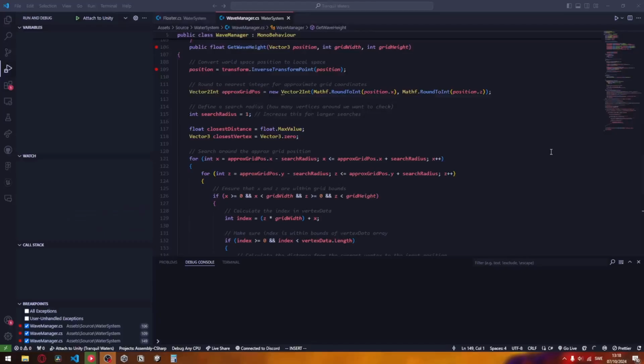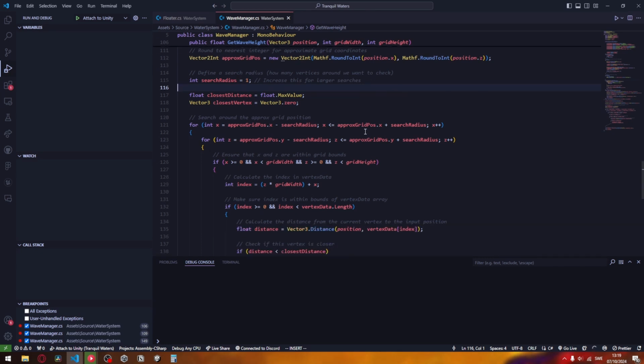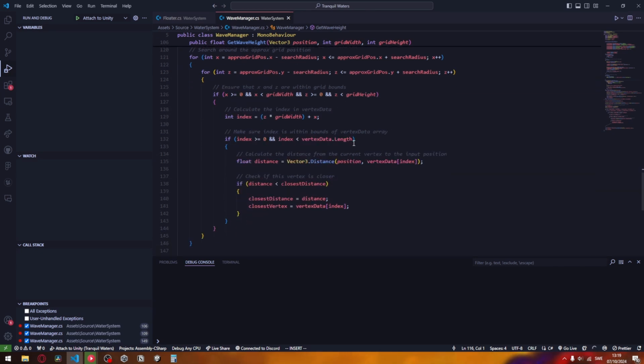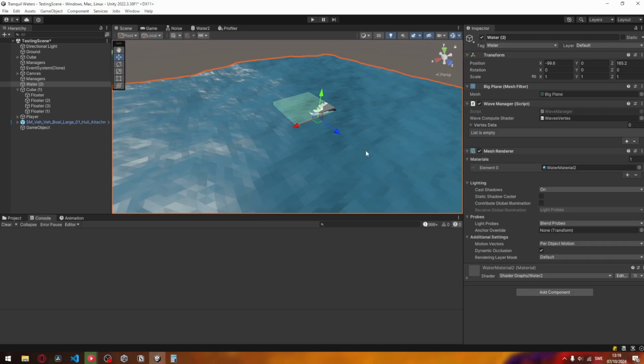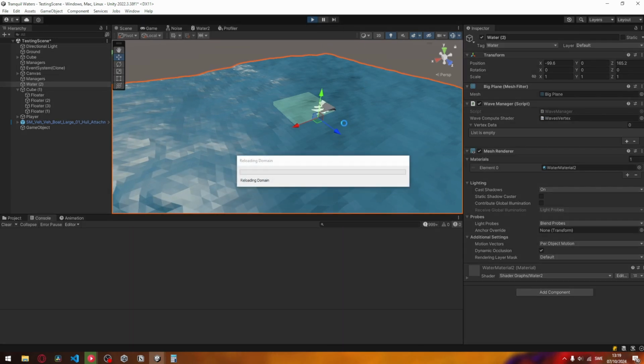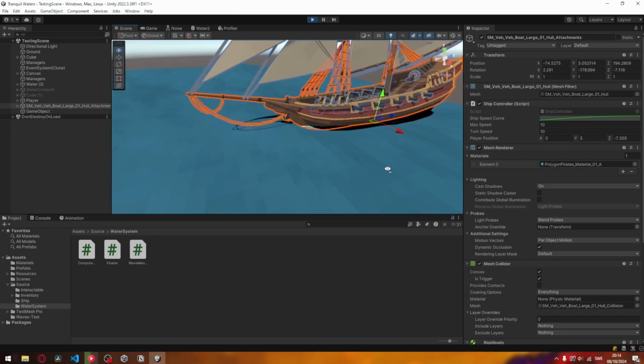I wanted to go back to our wave height function just one more time because it's pretty bad. So I rewrote the entire thing for like the third time, and now I can set how accurate I want my height to be, depending on this search radius variable. So obviously the higher this value gets, the more accurate the result is, but it also takes longer.